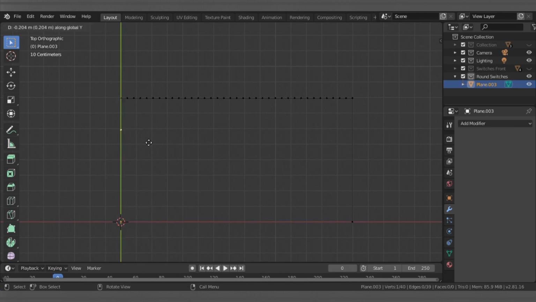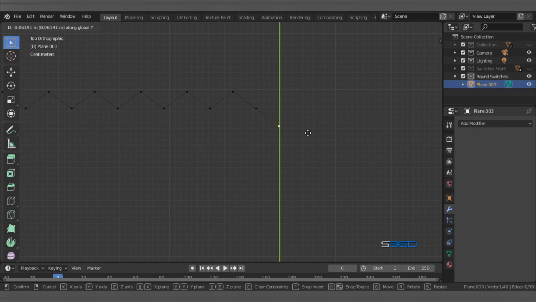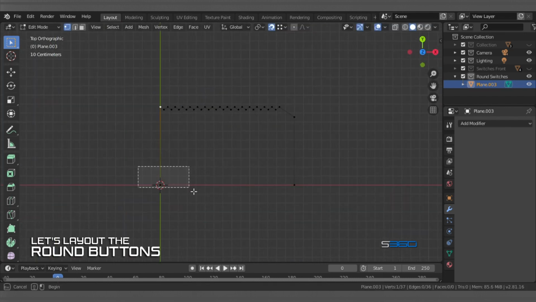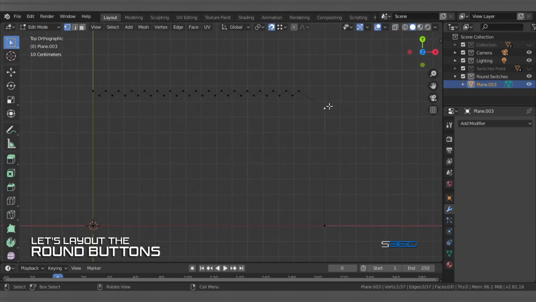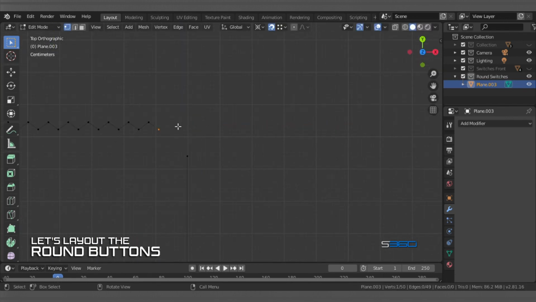Now for the bottom. As you can see, I started to lay out its cross-section, and later I used the screw modifier. Screw modifier makes your half cross-section shape rotate up to 360 degrees until it becomes round.